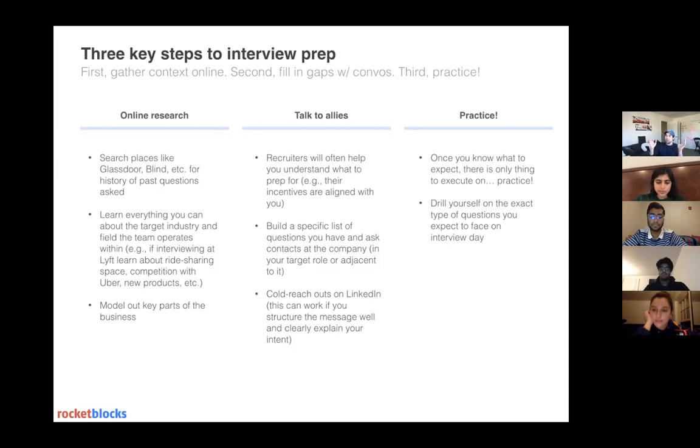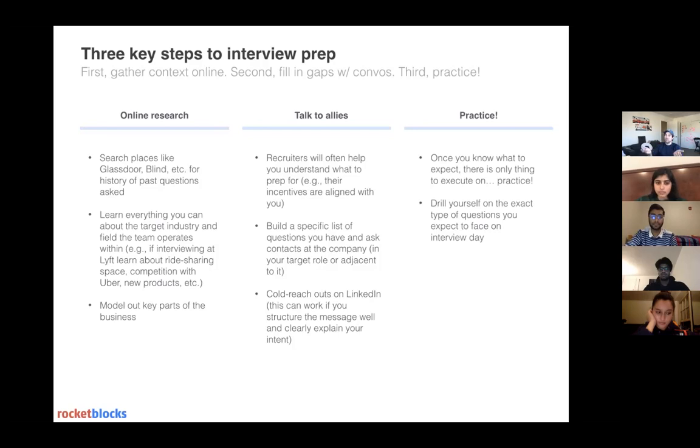And when your incentives are aligned, that's a very powerful thing. So that's great. Use your recruiters. Enough people are rude to recruiters and don't treat them very well because they see them as lower on the totem pole. That's a huge mistake. Don't do that. They have a ton of info, and if they like you, they're more likely to give you more insights. So treat recruiters well, because it's good to treat other people well in general, and because it may win you some useful information.